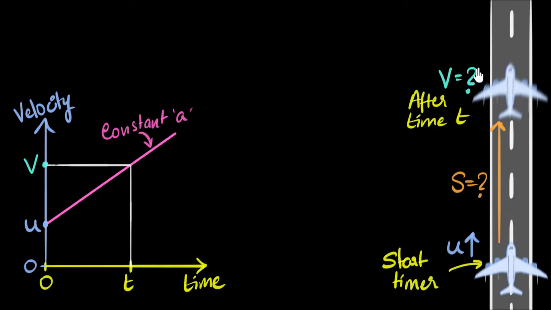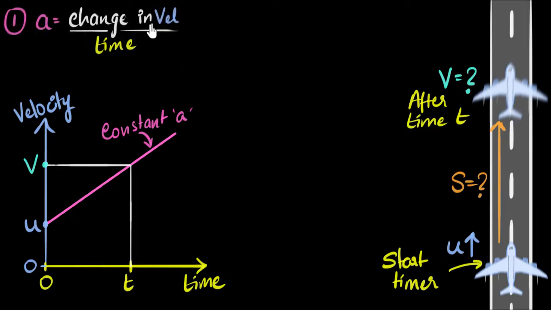So we'll go ahead and build equations for velocity and displacement for constant accelerations. All right, let's do this. Okay, let's start with v. To calculate this, we just have to remember the definition of acceleration. Remember that acceleration is change in velocity divided by time. It's a measure of how quickly the velocity is changing, right?